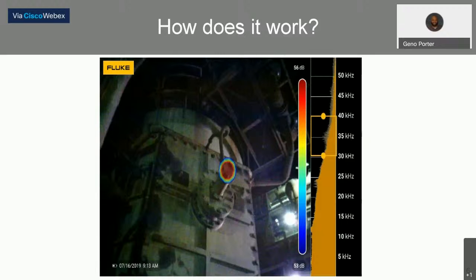However, the Fluke SoundSight technology is pretty smart, pretty intuitive. It's able to filter out the ambient noise and lock on to where, 9 times out of 10, that leak is. So that makes it very intuitive for someone who's not an expert in air leak detection to get their head wrapped around the concept.